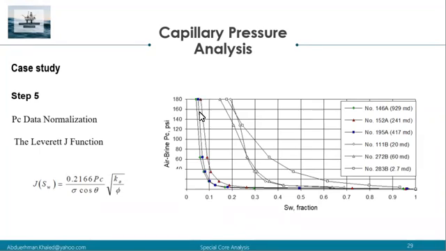So that was the main thoughts about capillary pressure. We knew how to measure capillary pressure, and we knew how to understand the capillary pressure curve, if it's a good property or bad property, and then we know how to do the refinement of your Pc curve using the Brooks and Corey method.